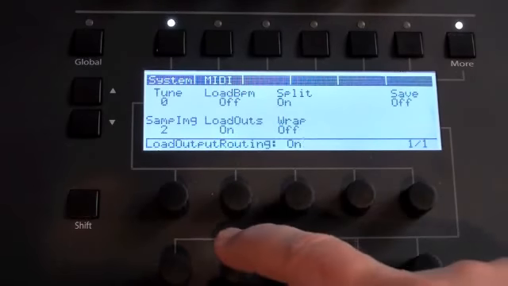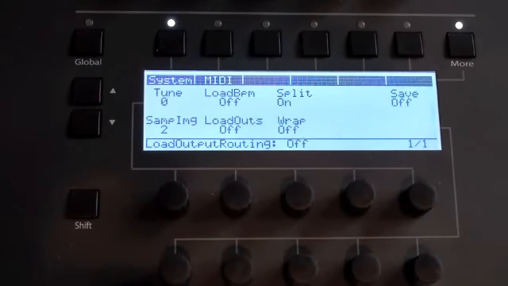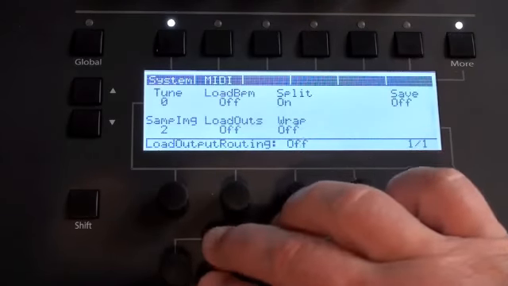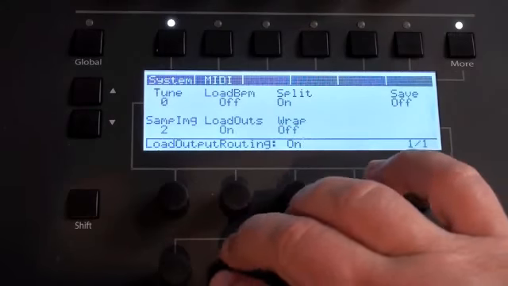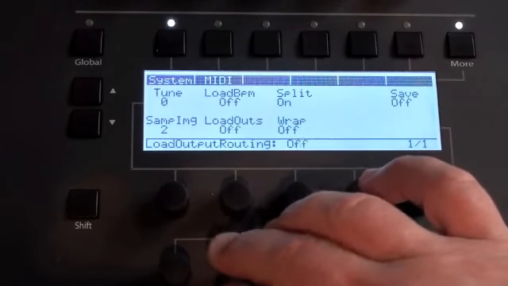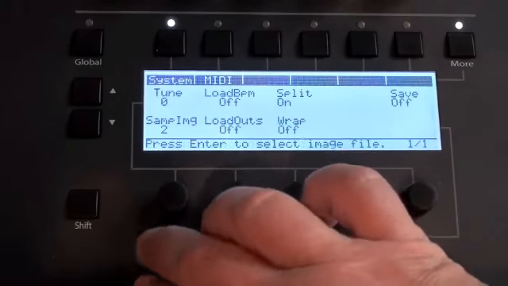Load with the outputs, it's a similar thing with the effects outputs assignment, because every preset can have all of those outputs designed or programmed, but sometimes you might want to just set up SPDIF as your output, and you don't want to go through and have to edit every program. So you can just turn that off, or you can say, yeah, go ahead and load the output configuration with each preset.